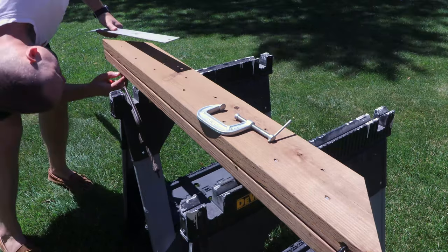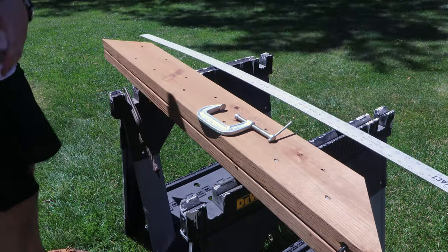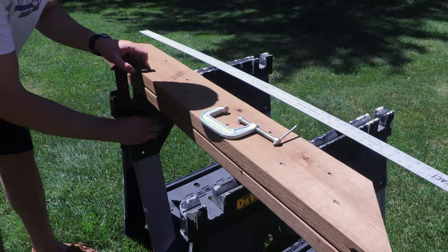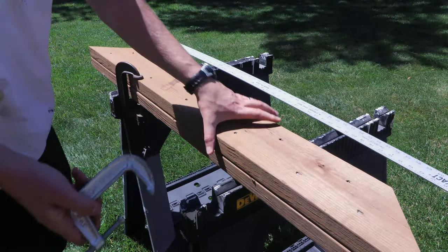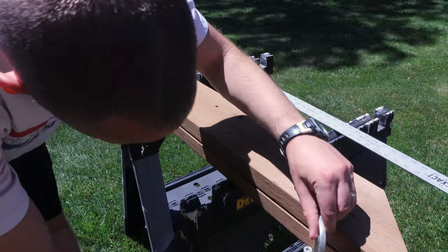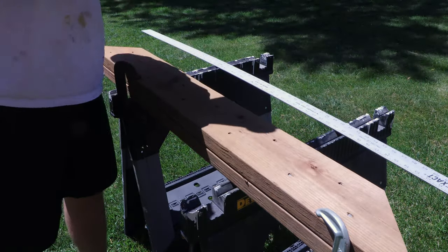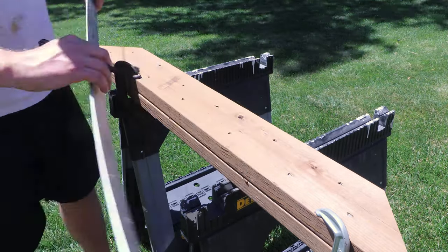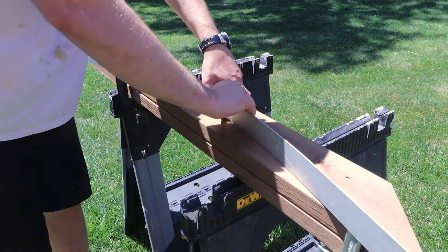Here I'm transferring the line back a bit since I don't want the curve to go all the way to the post and beam. I'm using a couple of C-clamps as guides where I want the curves to start. Then, I bend a flexible ruler to the depth I want to form the curve.